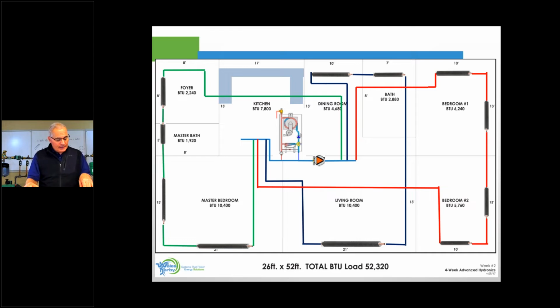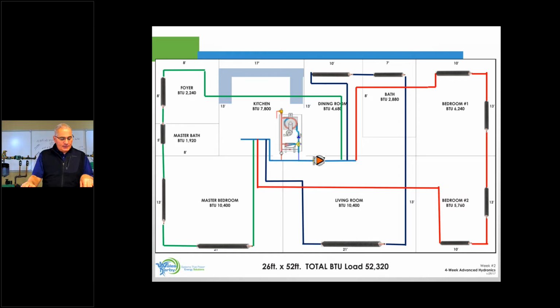The blue zone, add up all those BTUs, you should get 17,960. And if we divide that by 10,000, we should get 1.8 GPM. Okay? And if we give our best guesstimation, or, looking at the dimensions on the rooms, that blue zone total equivalent length should be about 98 feet.